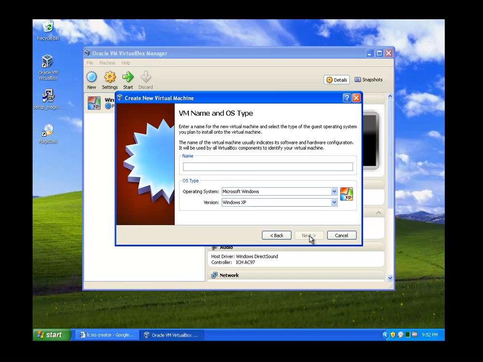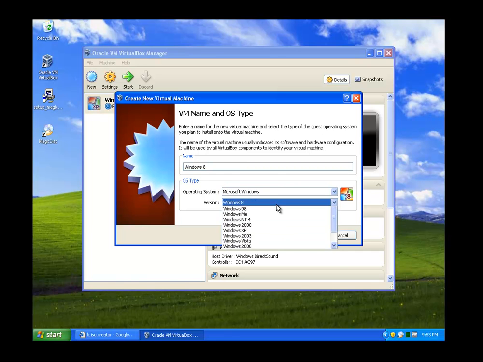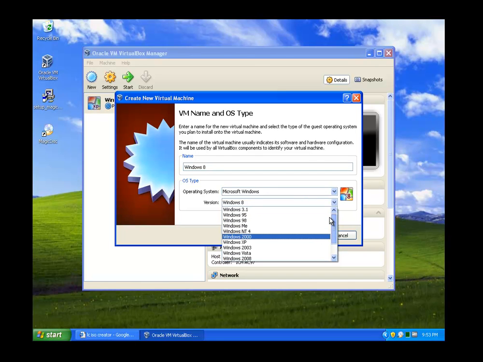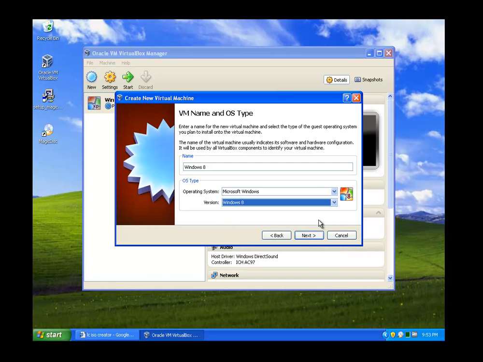Here we're going to give it the VM's name, so whatever you want to call it. Mine is an example, Windows 8. As you type in the name, you can see here that it's going to change the operating system's vendor and version. If you click on the pull down menu, you can see the different choices and the different versions here. You can see that this also supports 32 and 64, but you have to be installed on a 64-bit OS, your host OS, which is the operating system that you booted into. Mine particularly only supports 32, so I'm only going to see 32-bit choices. So from here, I'm going to go ahead and hit Next.